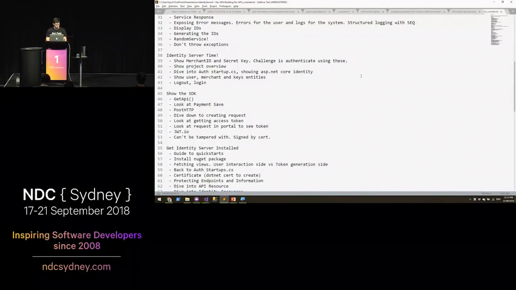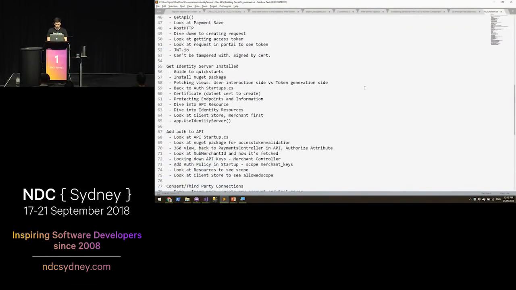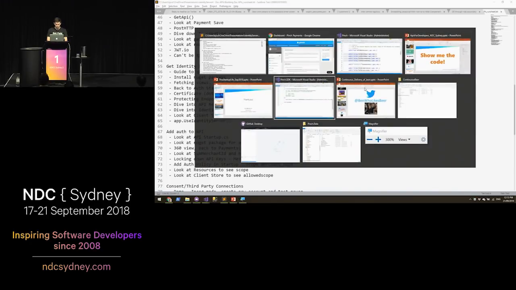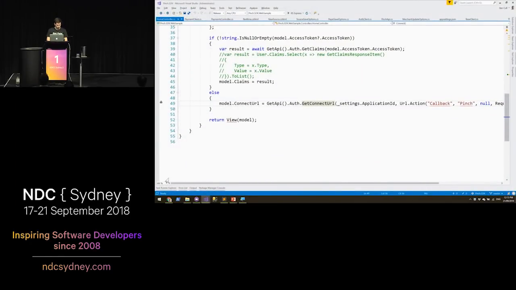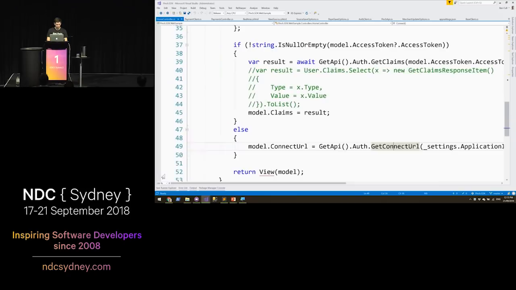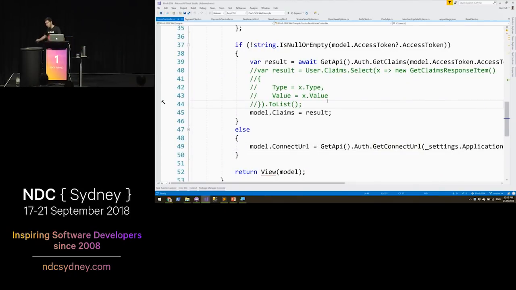So to do that, what we are going to do is take a look at this from the user's perspective. I'll just bump up the text size as well. Okay, so just as important as building the API protection is building an easy way for your users to connect to your API.